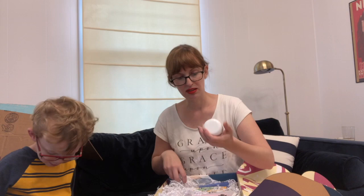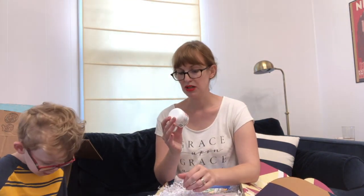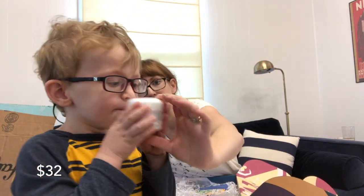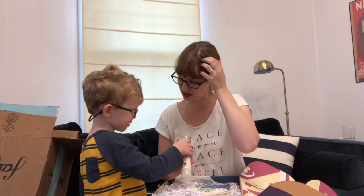Okay. What is it? This is the Better Skin Company. Better Skin Lava Magic Cleanser, Scrub, and Mask. That sounds amazing. Can I smell it? Oh, it's closed. You have to open it up. Can I? I'm really curious about how that works as a cleanser, mask, and exfoliator.